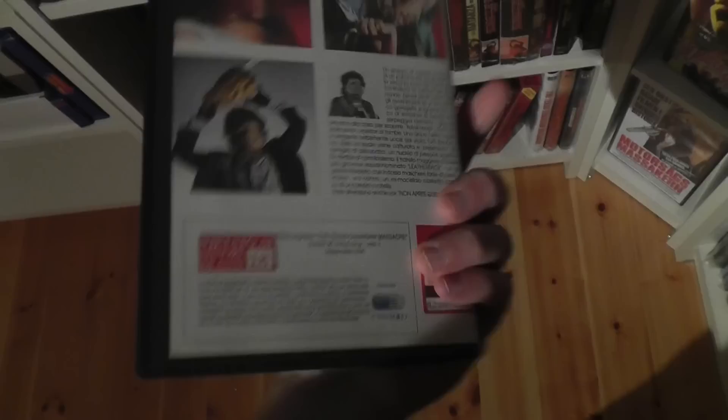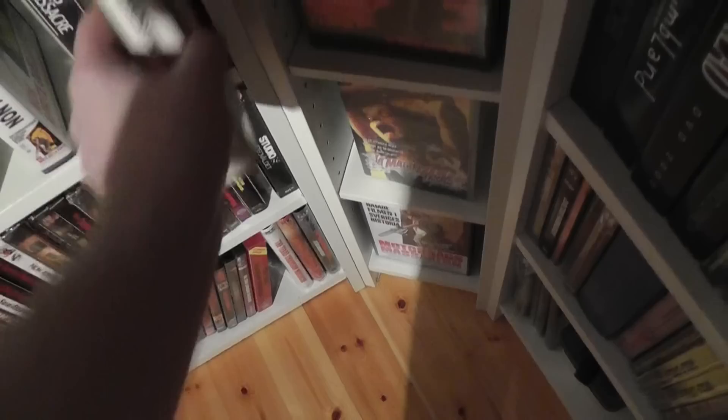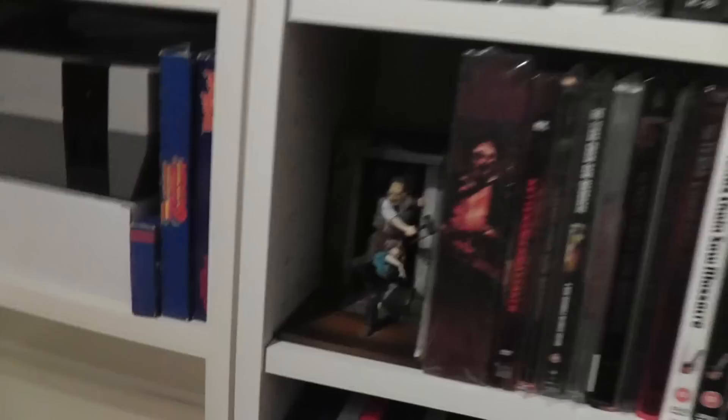Here is a Greek one I think, from Scorpion Video. So that's that. Another old UK pre-cert — love this cover. It's also the only version that comes with this cover. There is a Betamax version for this as well but I just own the VHS. Another old UK VHS version, pre-cert era.